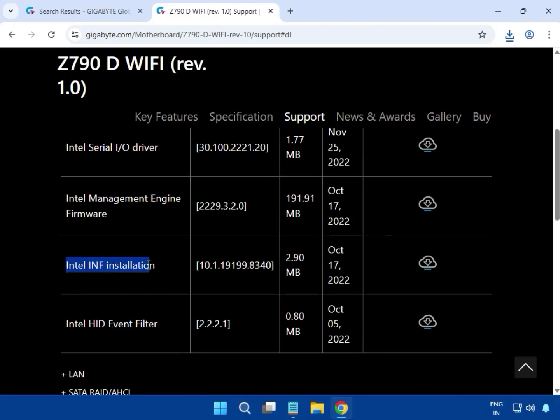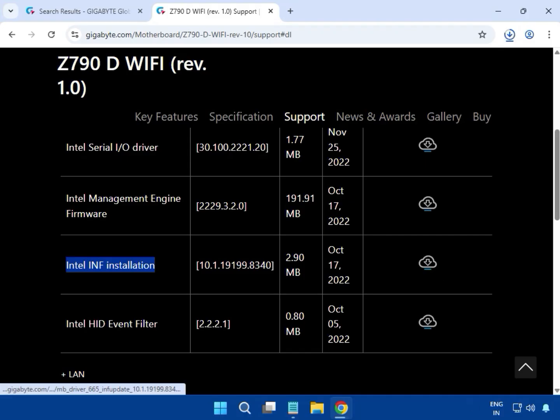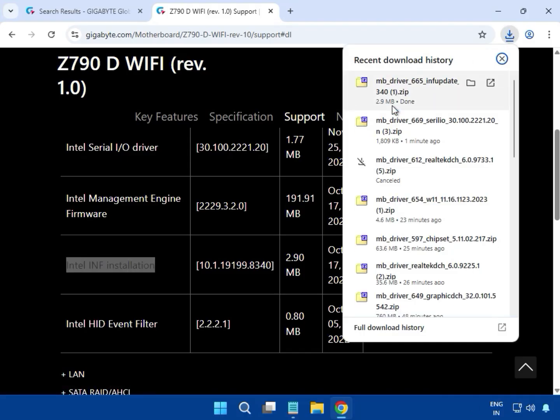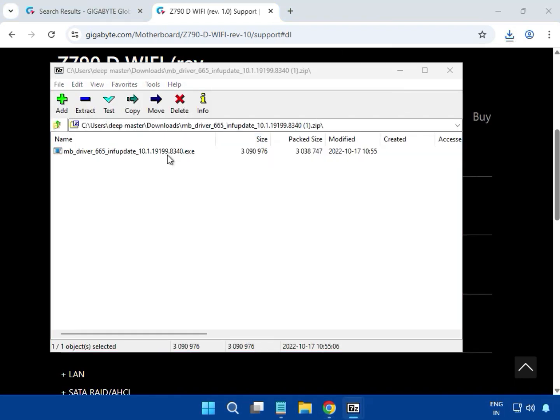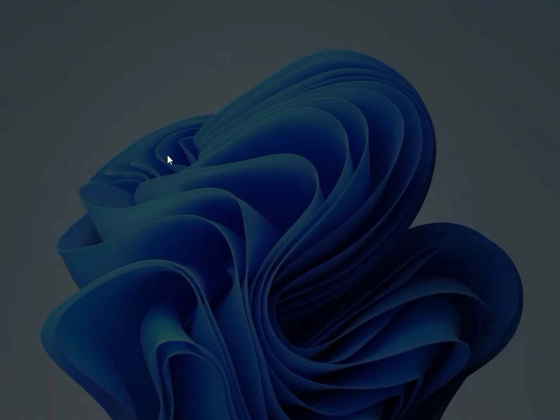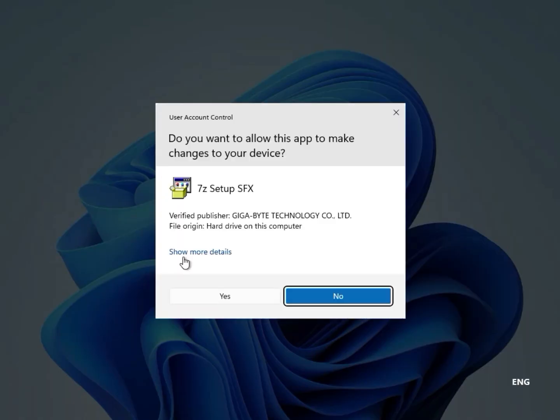Then the Intel INF installation, the second one. Same, it is downloaded, then open it and double click the exe. Then yes.